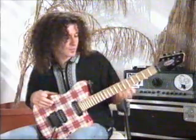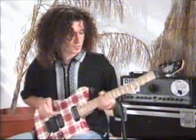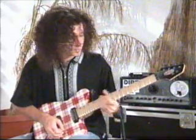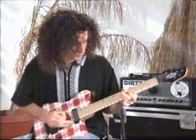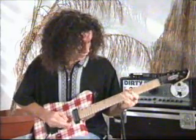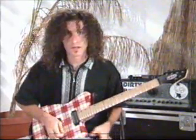The only problem with keeping your thumb behind the neck perfectly is, one, when you stand up, your guitar is so much lower that you don't seem to have as much strength, and you can't have quite as much control over bending the notes. And because I really like to have a pretty wide vibrato, I always kept my thumb over it. And it was really good because when I was doing a lot of the bluesier stuff, it really worked out for me.